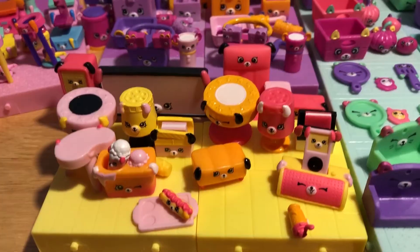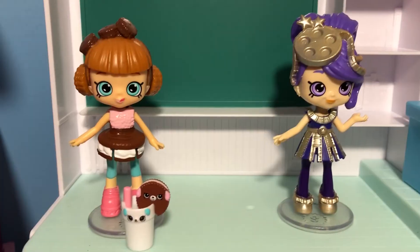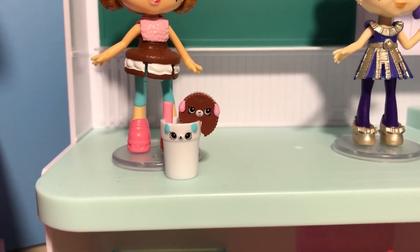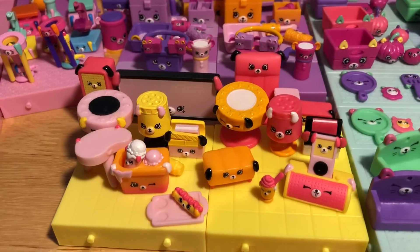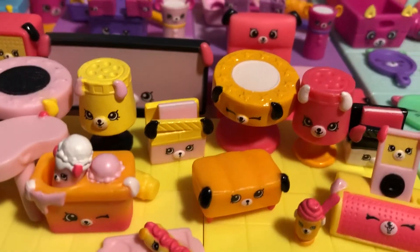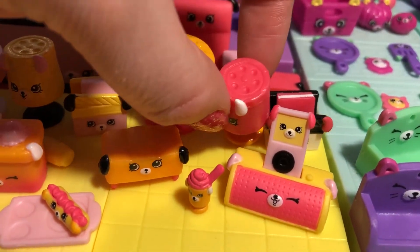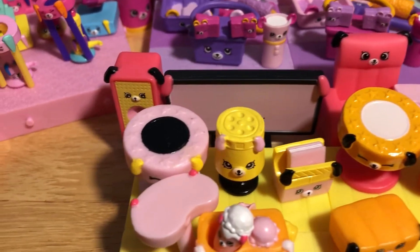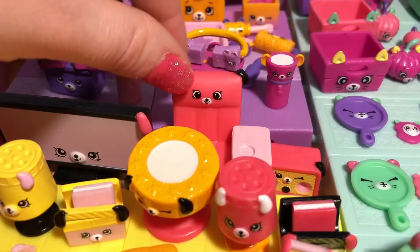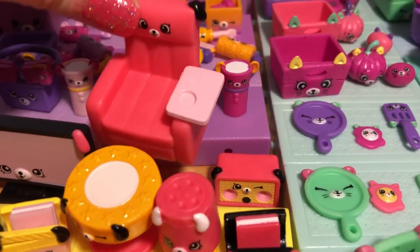Right in front of the workshop Petkins we have the Pampered Puppy Theater Petkins on this yellow tile. The Shoppies for that room are Hollywood and Kiki Cream, who came with some exclusive Petkins - a little cookie Petkin and a yummy looking glass of milk. These are all of the Petkins that go in the theater. There's a little music player, some food to snack on while the Shoppies are watching movies, and these cute little magazine racks that have books inside. I love the lamps because it looks like there's a movie reel on top, and even the little stools have stars on the top of them, giving it that movie star look. There's a giant big screen TV back here too, and this little chair that looks like one you'd sit in at the movies - there's even a little spot for a drink.